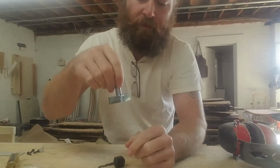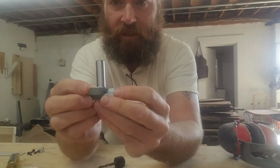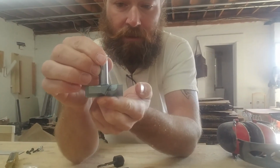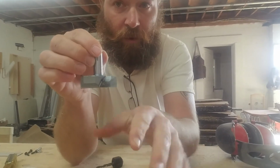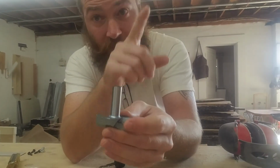And if you're driving this bit into a piece of wood where both sides of the cutting bit are going to be cutting, and you're planning on this point actually cutting and making it level with everything else, then number one, you're doing it wrong. Stop.